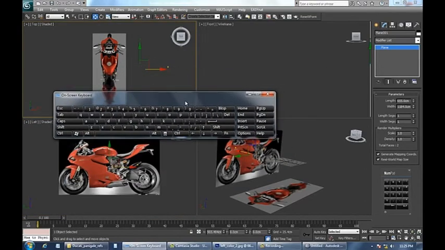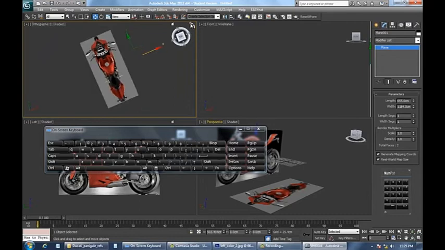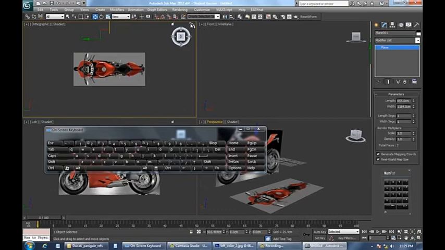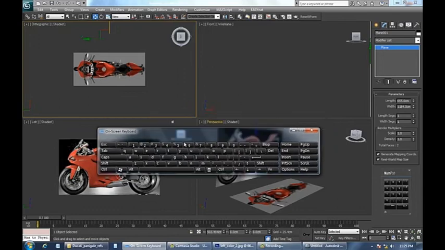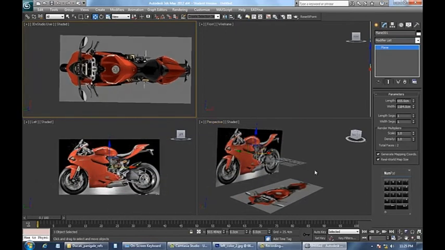Okay, I'm going to spin this with the, as you see, two arrows pointing in a direction that you can turn. So I'm going to turn that top view so that it matches the left view, or is at least in the same direction as the left view. Minimize my keyboard.